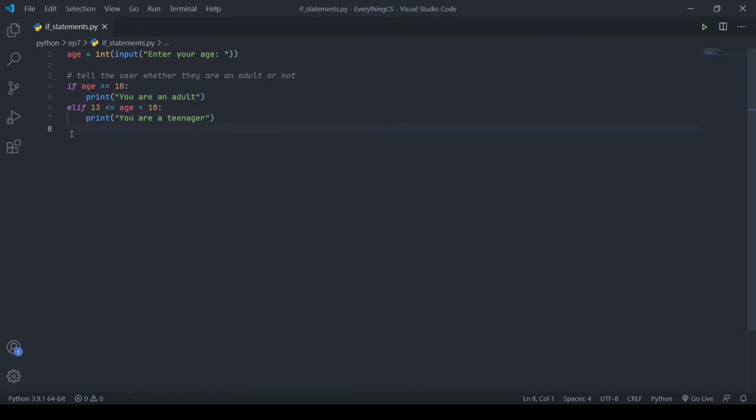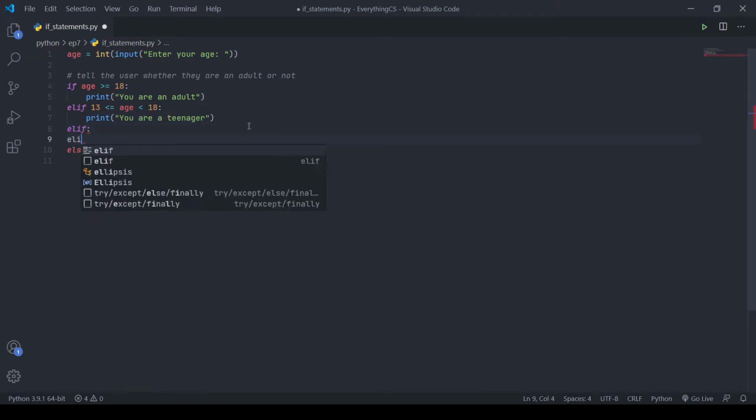So now I'm going to introduce you to this last keyword, and this keyword is called else. So else, you might understand this to be that it accepts anything that is not satisfied by either one of these conditions. And it's also important to note before we get into this, you can have as many elif statements as you want.